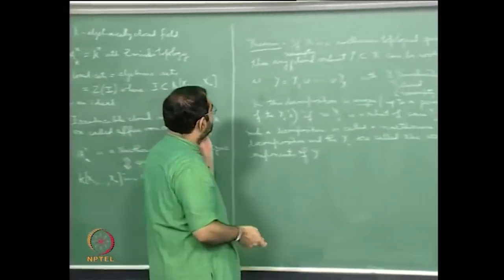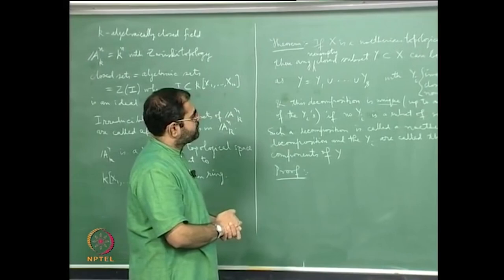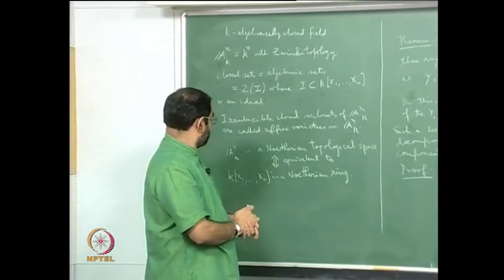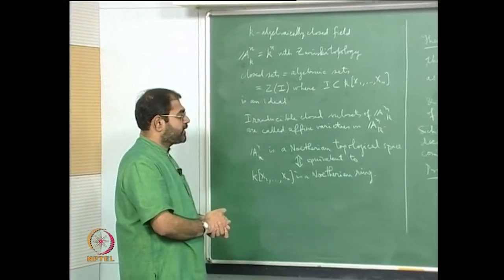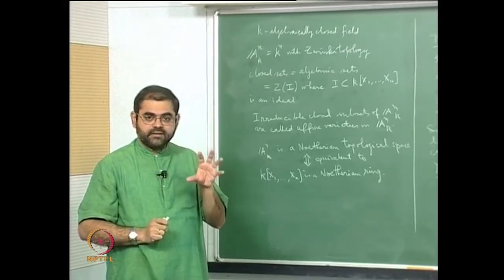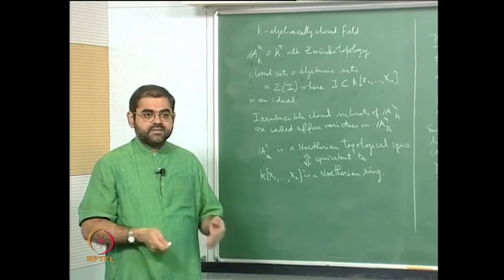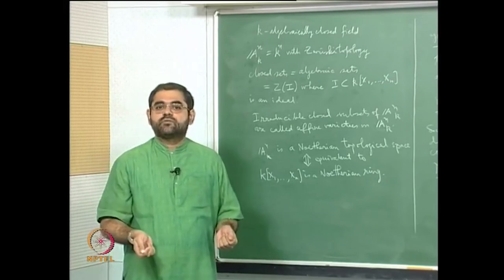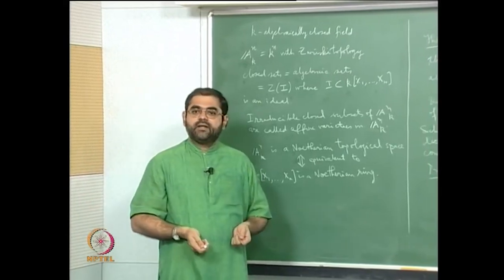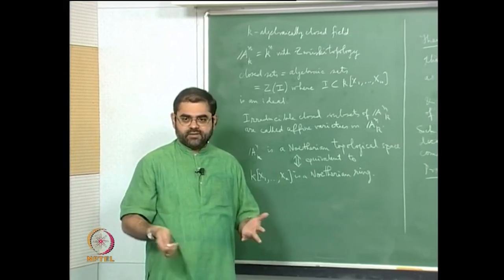Alright, so we want to prove this, and it is pretty easy to prove. The point I want to make is that here we are going to use the various other definitions of Noetherianness of a topological space. If you take as a starting point the definition of a Noetherian topological space, that there is DCC for closed subsets, that is, you cannot have an infinite strictly decreasing sequence of closed subsets, one containing the next, then this is equivalent to saying that any non-empty collection of closed subsets has a minimal element. And that is also equivalent to saying that any non-empty collection of open subsets has a maximal element, because open subsets are just complements of closed subsets in any topological space.